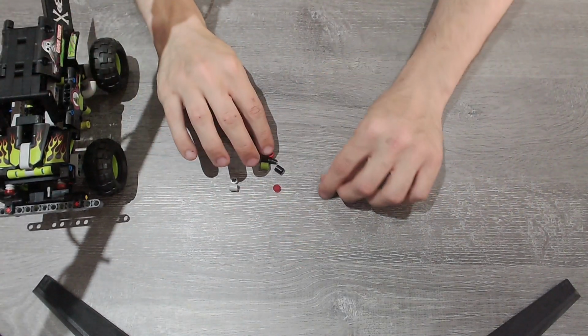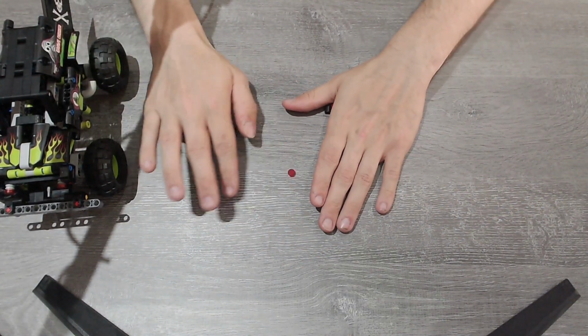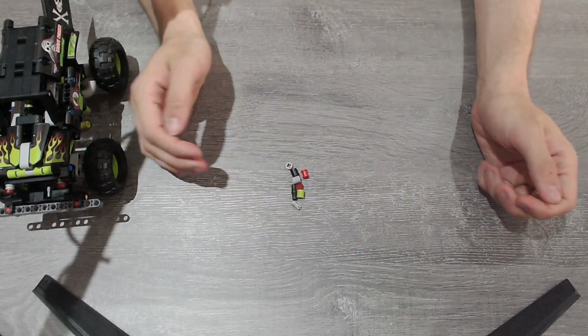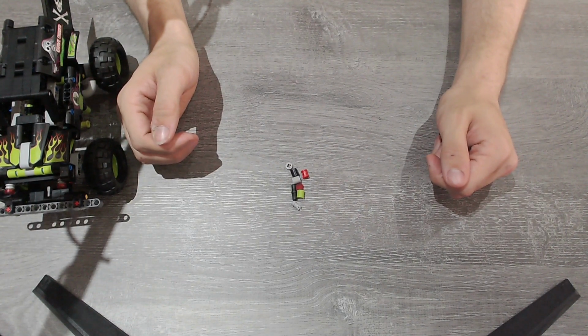We have some spares as well. Here are all the spares. We have 1, 2, 3, 4, 5, 6, 7, 8 spare pieces for the standard Gravedigger. I wonder how many the other one will have. I presume quite a bit more.